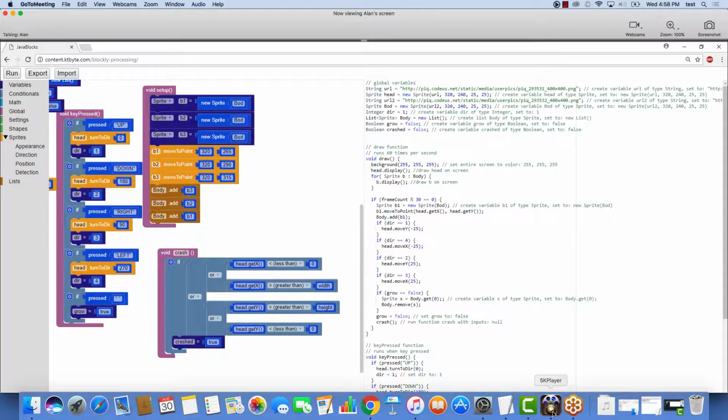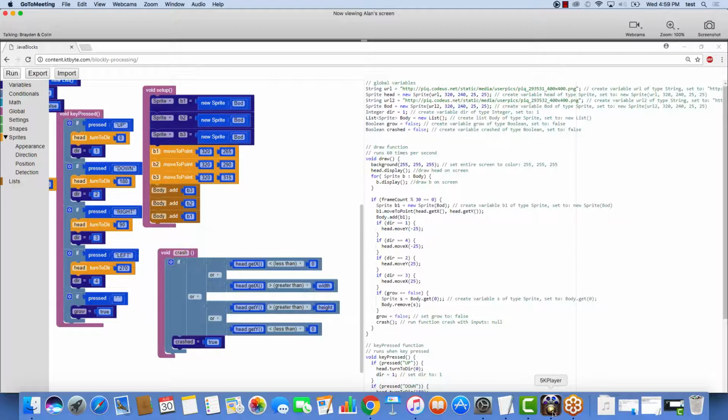Sure. I think we need to move those there first. There you go. So you were referencing X and Y before you defined X and Y. Processing has variables X and Y as defaults, and they default to 0 and 0. So when you did that, it just set your head up to the corner over here.